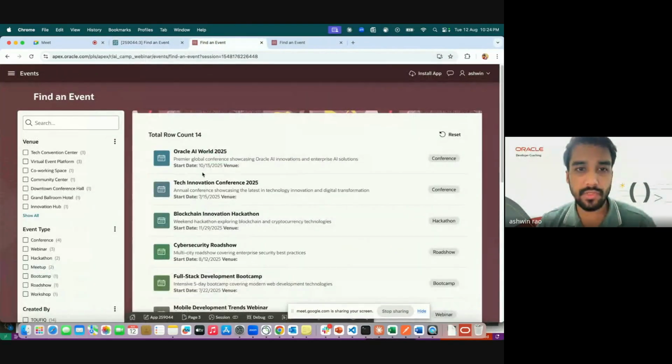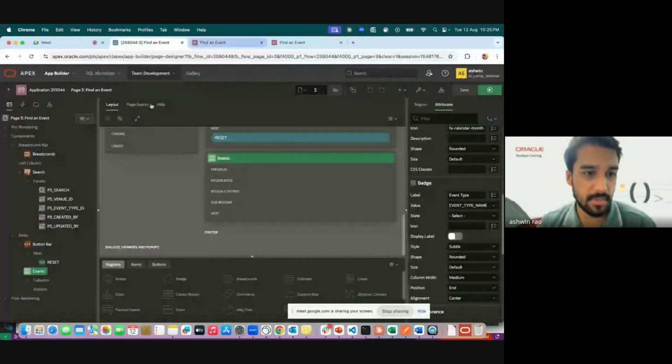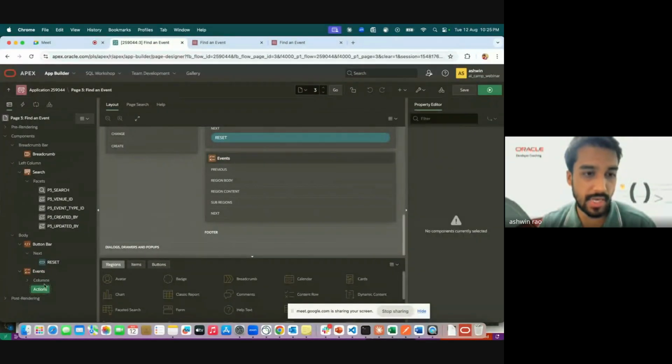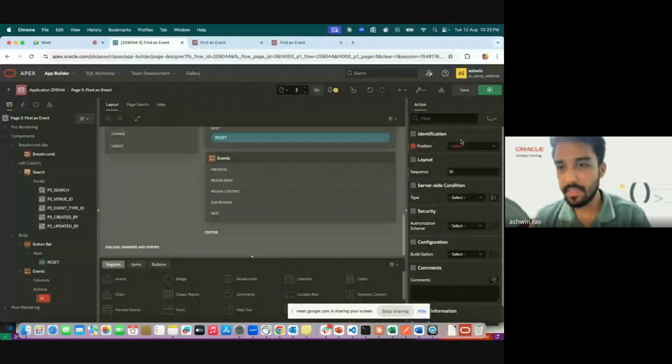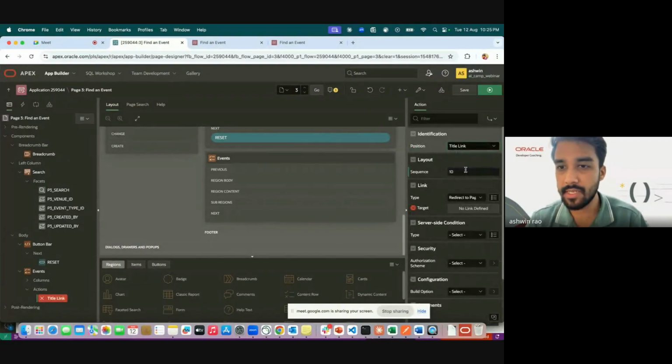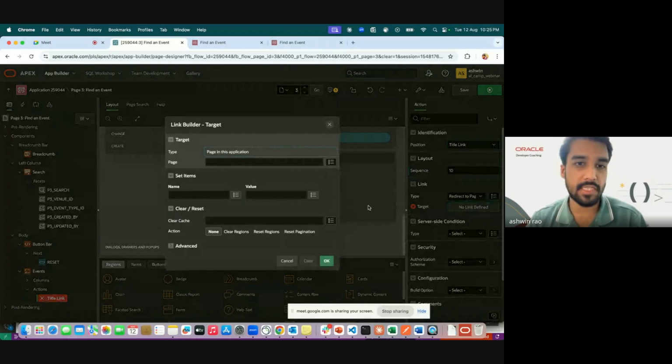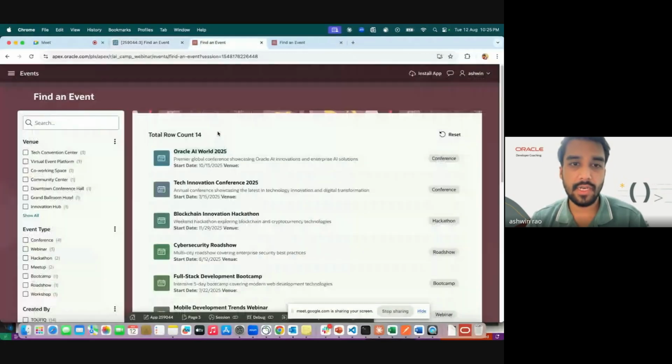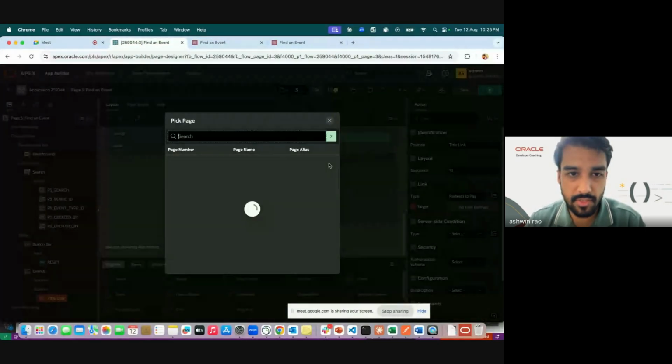Let's add one more thing, right? Let's try to add a link to this so that on click of this event name, it opens a form page for me. So let me go back to my page, and we have an option called actions. Let me right click on actions, and we have different positions, like where do you want the hyperlink to be added. In my case, it should be title link. I will go with the title link. And also redirect to page. So which page should I be going to? On click of this link, where should it go to, right? What is the form page? Let me just search for the form page here.